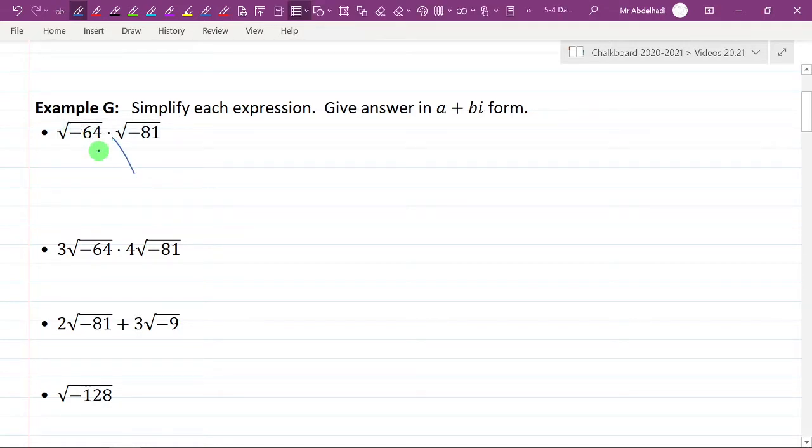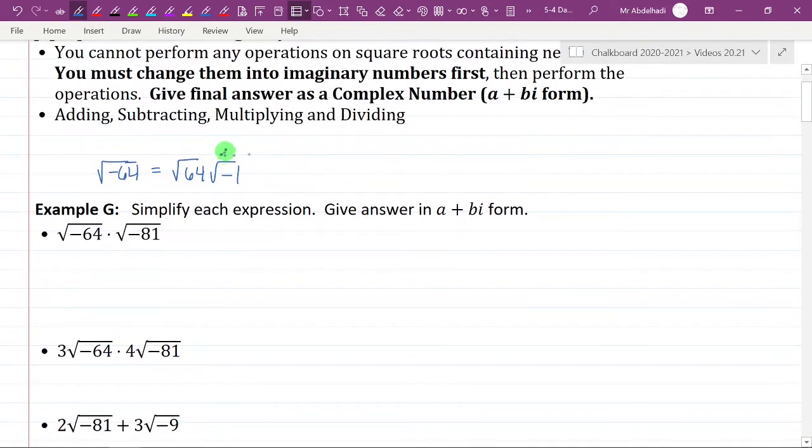However, what we learned was that you can take the negative part out, like for instance, we have negative 64 here. You can take the negative part out as a separate multiplier, and you can call this thing i. That allows you to do the positive part of the square root, and what you get is 8i. So that's what we learned last time. This time what we're going to do is take these things and actually add, subtract, multiply, and divide them.